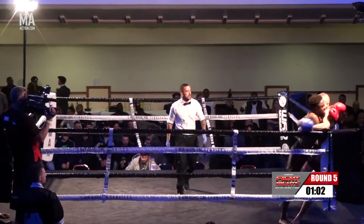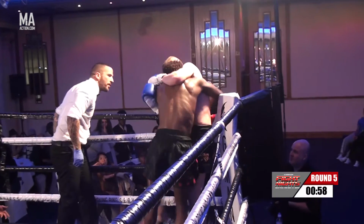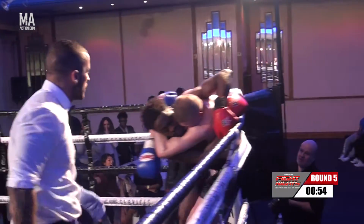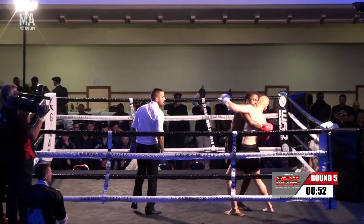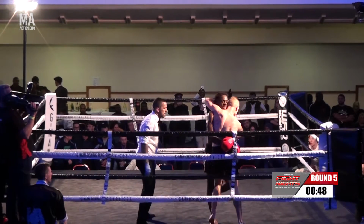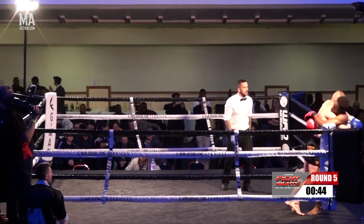And you can see what Micheal wants. This is, he feels, his key to victory. He's had a good look at Piotr in 3 and 4 and thought, you know what, this lad could be a bit of a handful. And Kalunga. Piotr went for the takedown there again. He went for the leg reap, didn't quite get it. And Kalunga has set out his stall in this 5th and final round.